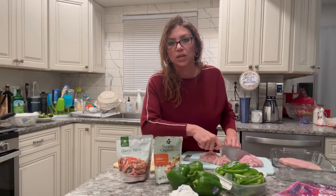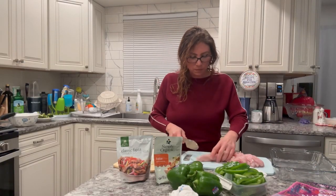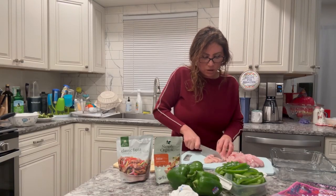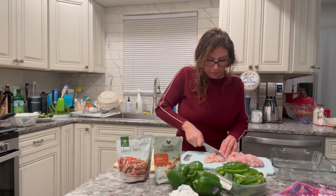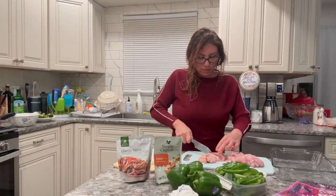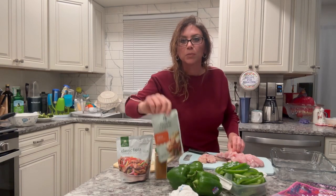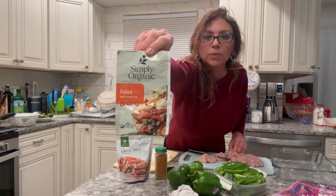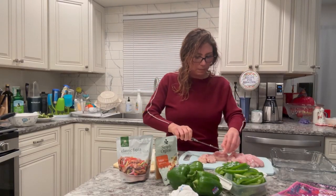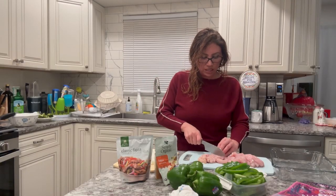I am using organic chicken breast, by the way. Just 1 package. Organic is important. It's cleaner. You hear me talk about it on my other videos, right? So I'm not seasoning my chicken because I'm going to be using one of my other favorite brands. This is the Simply Organic Fajita Mix seasoning packet. If you don't want to use a seasoning packet, you can make your own seasoning.